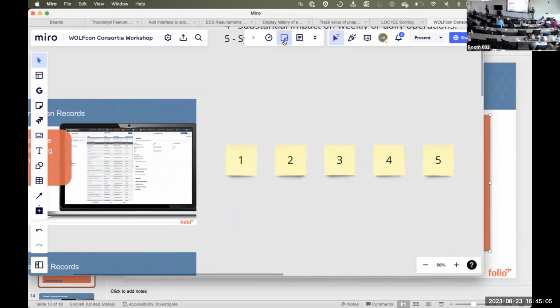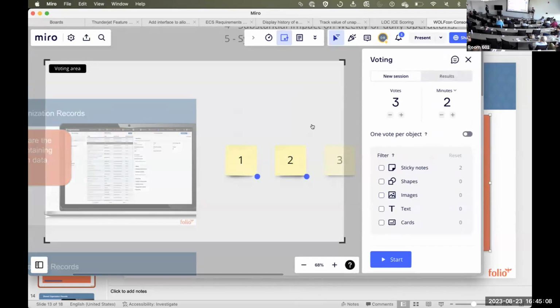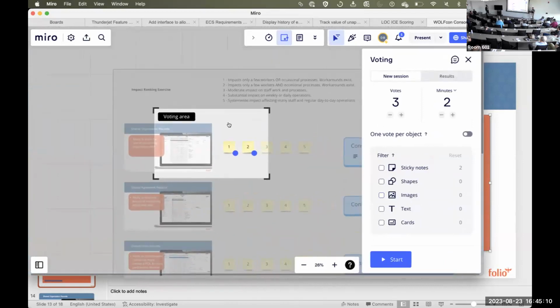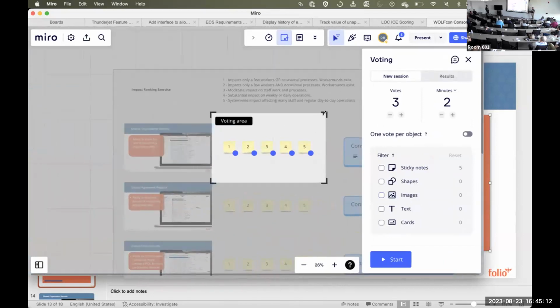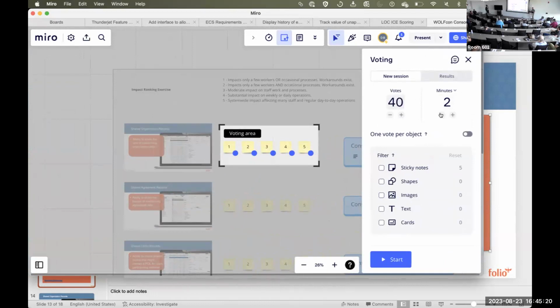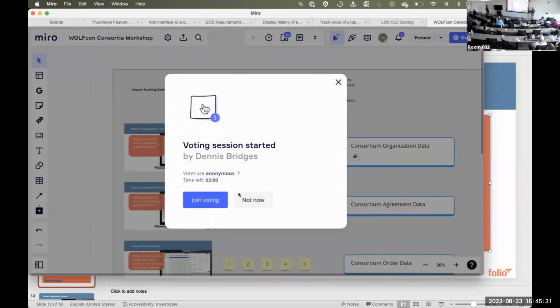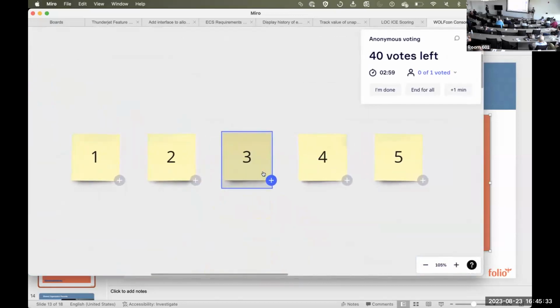I know there are users that are online as well, and to not alienate you, I'm going to post the link in the chat, but I'm essentially going to start voting here, just by show of hands.